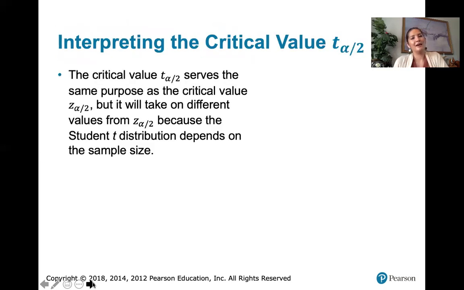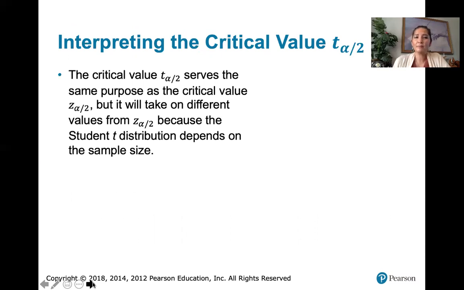Okay, now, whenever we computed confidence intervals using the student t distribution in chapter 7, this was confidence intervals for population means, we computed what was called a critical value t sub alpha over 2.